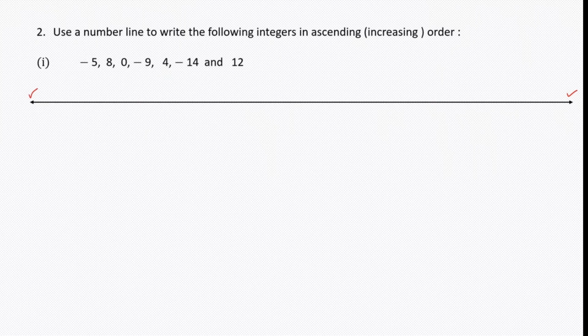Okay, so first step is to draw a number line like this. Then mark the points. We mark the points where the numbers have to come with equal spaces. Then we write the numbers. Okay, now we plot these numbers. We mark these numbers on the number line. So let me just start with 0 and tell you.